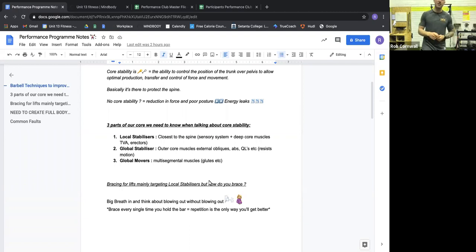Now it's really easy to do that when you don't have anything on your back. All right, it's completely different. I have 100 kg on my back and I try to brace like that. It's going to be so much harder because you're getting compressed down. All right. But what was I going to say?